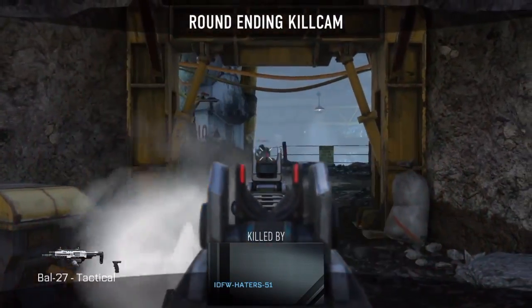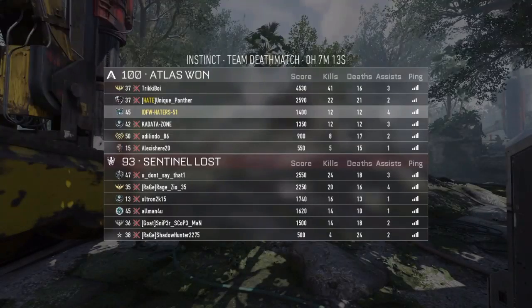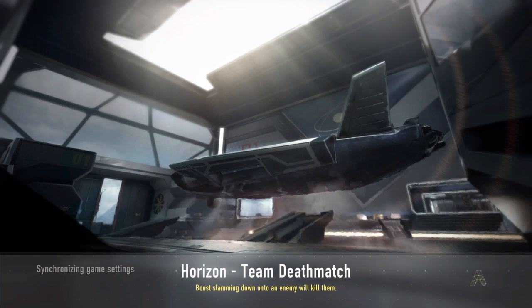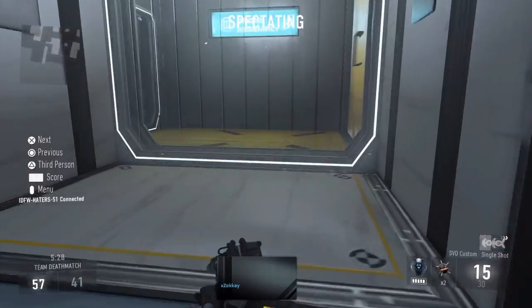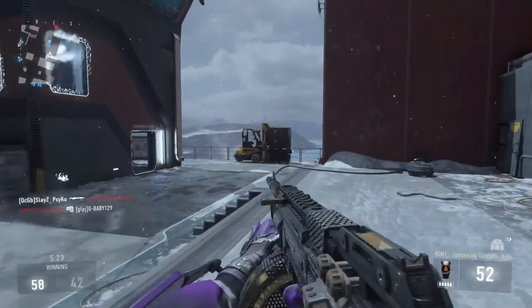Maybe it's the rate of fire, because it takes a little longer and all that kind of stuff. But at least in one of these gameplays or the kills, I noticed it. So right now we're gonna be transitioning to the next gameplay. It's on Horizon Team Deathmatch, and for the most part I'm gonna be using the ASM1 SpeakEasy, and I say for the most part, you'll see why.